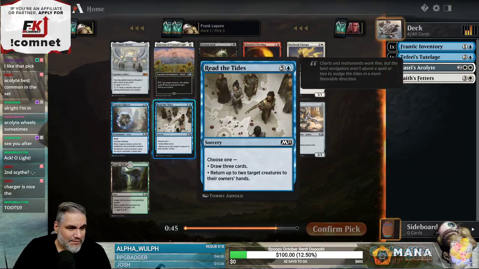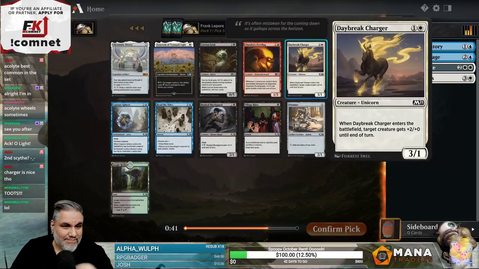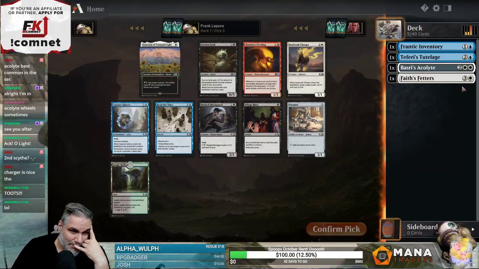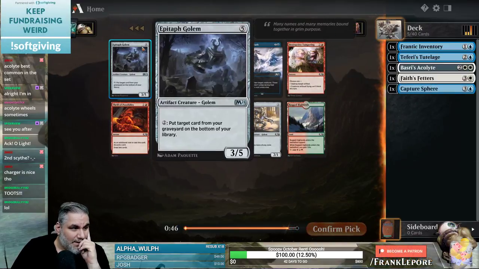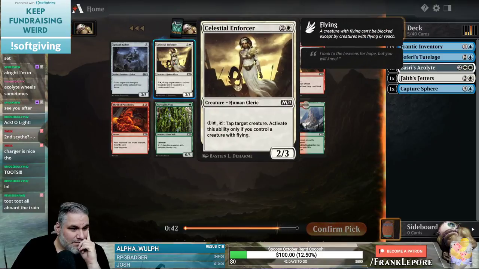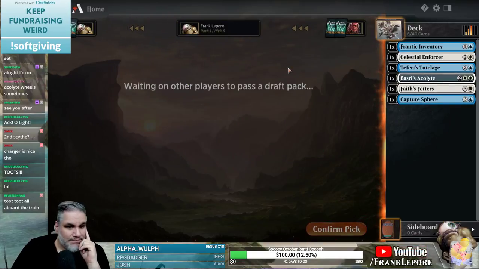Capture Sphere seems fine. Read the Tide seems fine. It's definitely one of these two. I mean, Capture Sphere is just removal, right? Let's take removal. Frost Breath, Golem. Two, three for three that taps the guy? Yeah, I'm about it.